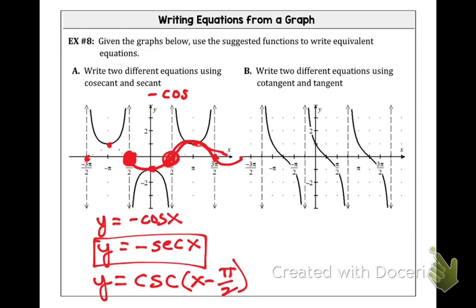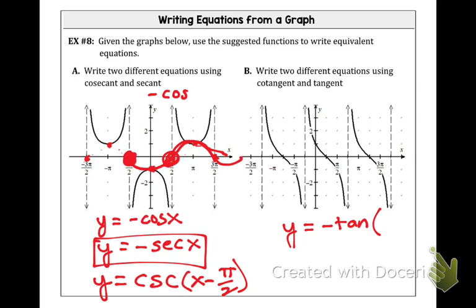For B, did our period go unchanged? Does not look like it did. It still looks like we are at half a pi for a period. So we can see clearly that it's a cotangent because it is decreasing. So we could just flip it and make it a negative tangent. And then, oh, I was supposed to do it for a secant. Did I do a secant and cosecant? I just finally read the directions: two different equations using cosecant and secant. Okay, I did that in part A. Go us. Cotangent and tangent.